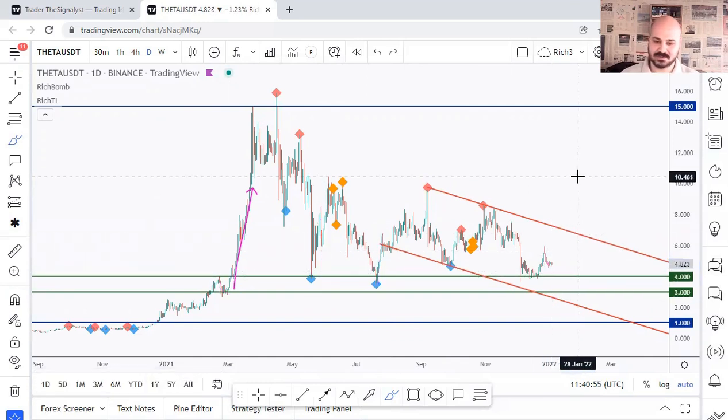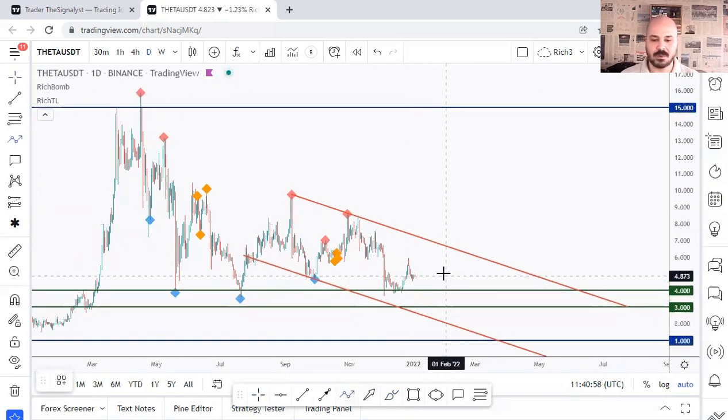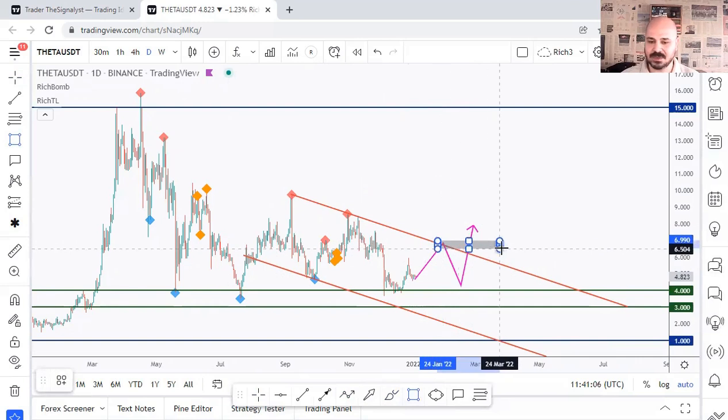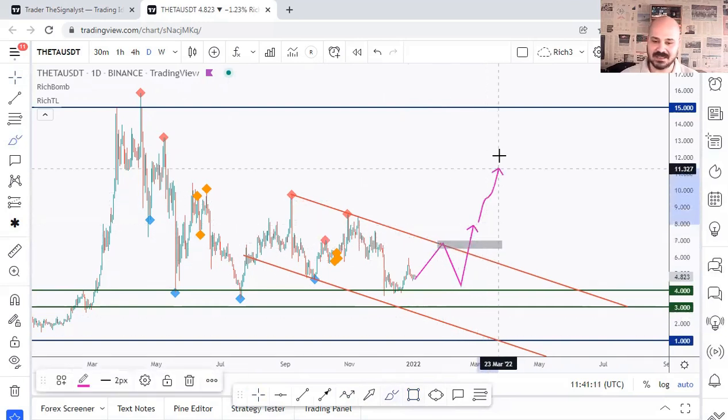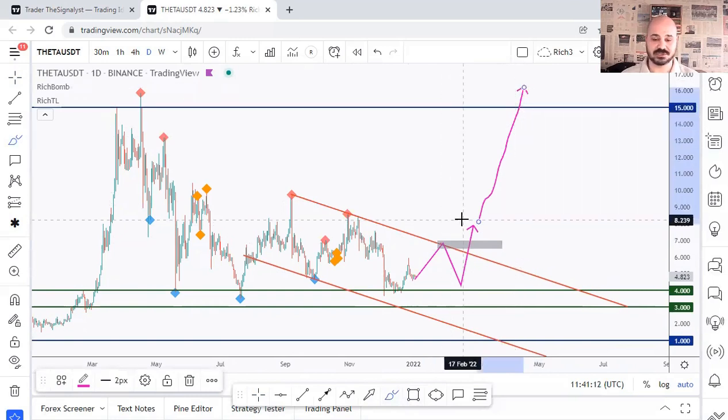But from a long-term perspective, just like Filecoin, while waiting for price to form a third swing around the upper right trend line to consider it our trigger swing or the last high, and then and only then we'll be expecting, if price breaks above this last high, the bull cycle to start.